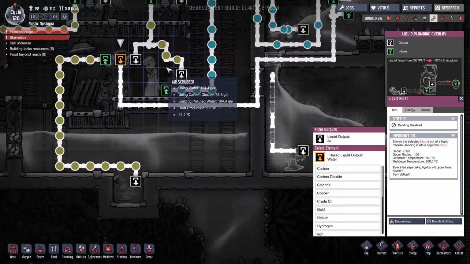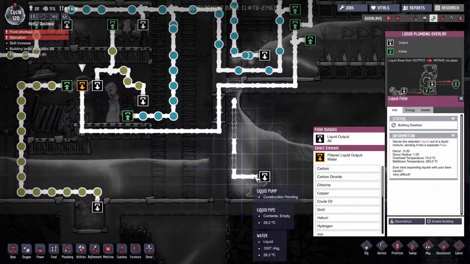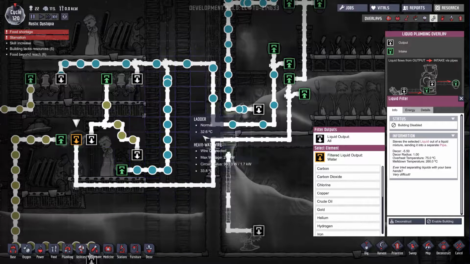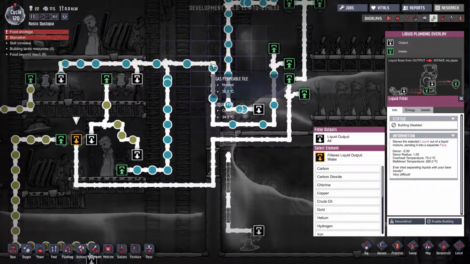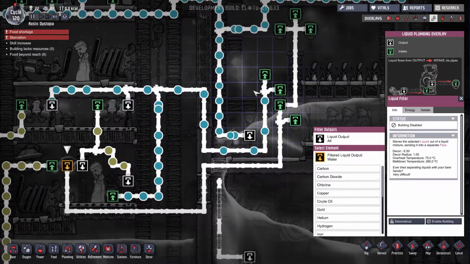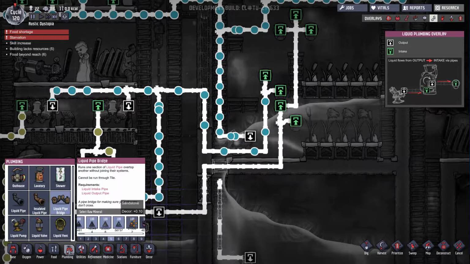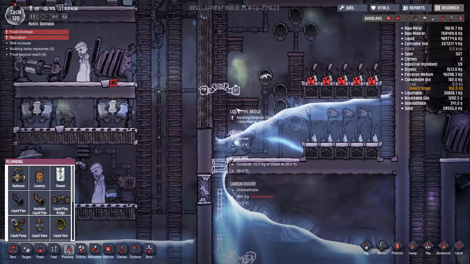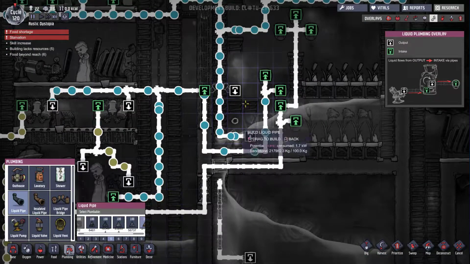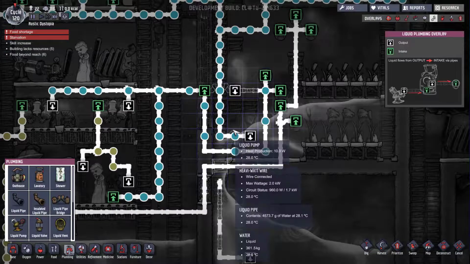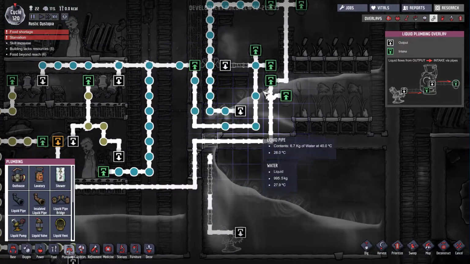I think we need to... See, this is going to be the new pump, right? This is clean water that goes to here. So we can just bridge that. Liquid bridge. And we can just liquid bridge it right like this. Boom. Done. And plumbing. Pipes. And you guys can go across to there. Right? That will cut out all of this.